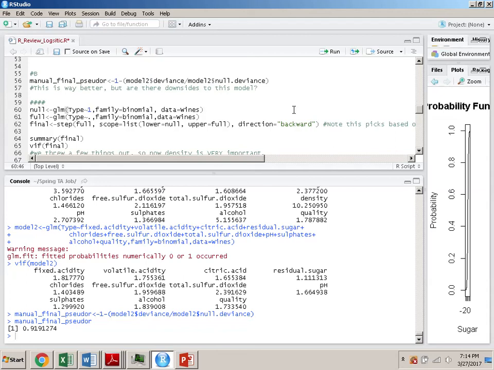So that would give you 2 to the 12th options for your models, which is like 4,000. Okay, so you don't want to check 4,000 models by hand. That's few enough that you could actually make R check every model for you automatically, and I'll do that right at the end. But something that's a little bit easier to do and that's talked about in your readings a lot is this idea of forward and backward selection.